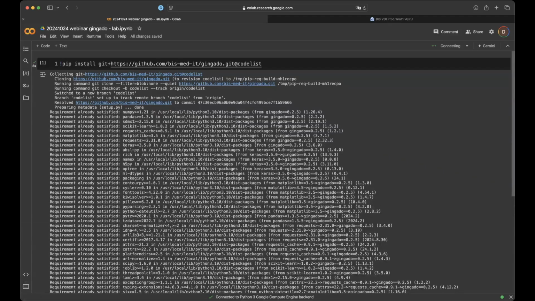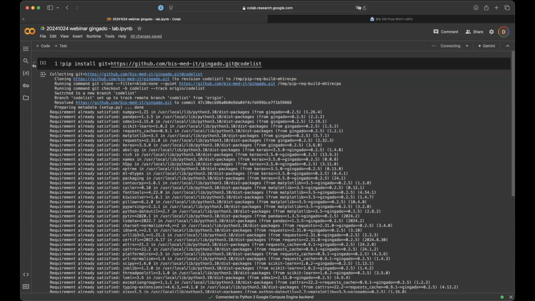This live coding is actually inspired, or let's say it's heavily based on existing examples in the gingado documentation. So if you want to follow along, or if you want to later on read in more detail or see a more mainstream application, you can just go here. And then there's examples. So today we're going to go to forecasting FX rates, and then if we have time, effects of labor reform.